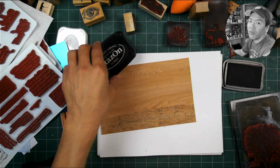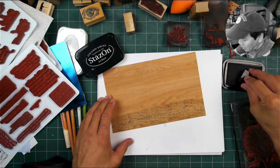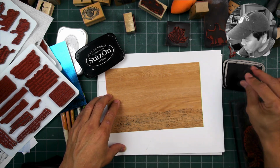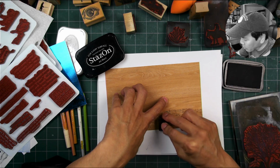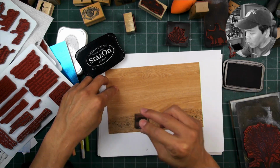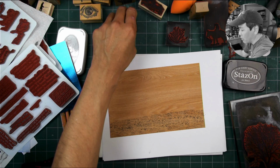Okay, so that was the sedge filler stamped out. As you can see, I'm using a StazOn ink. I tried some different types of ink on it. This is the Tiny Rock Small, just going for a little bit of extra texture here. And this paper is a little bit sealed off because of the printing on here. You got a lot of printer's ink to print out that wood-grained look, all right?